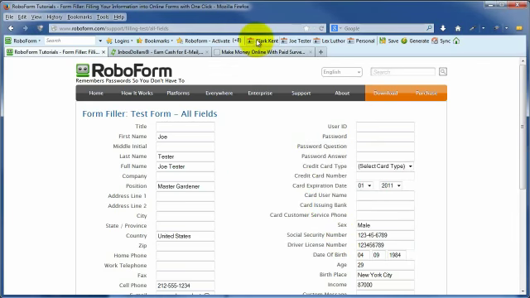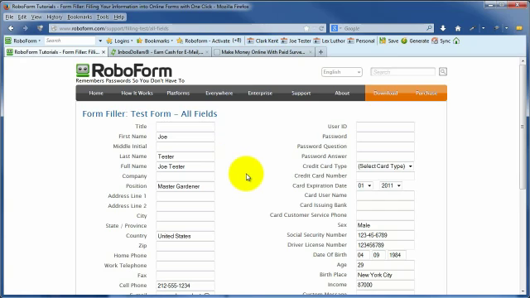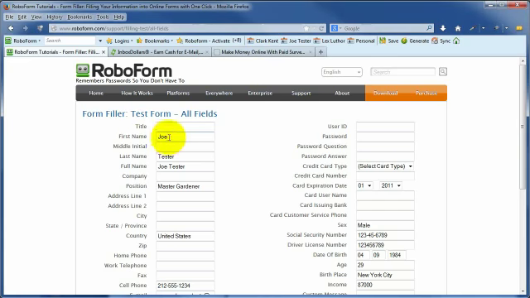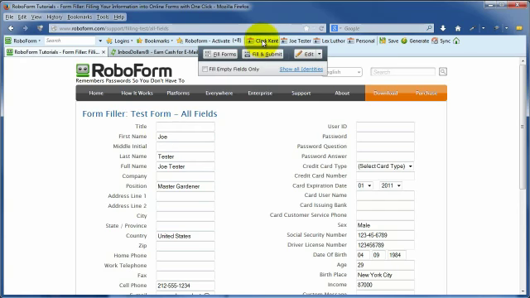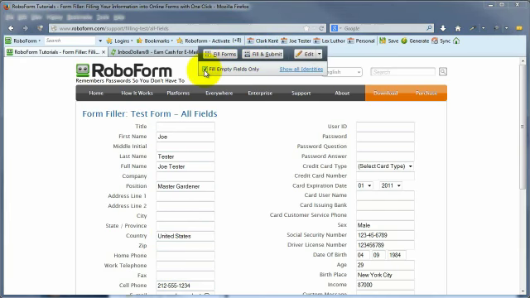But since we did not click on the ID name or the Fill and Submit, we just clicked on Fill Forms. It gives us the opportunity to go in and delete that information before it is actually submitted. So again, do not click on the ID name or Fill and Submit. Click on Fill Forms. Now here's something else too. Let's say I wanted to fill in the empty fields. In other words, in this case, Clark Kent's name is not going to be on this form. The Joe Tester stuff's going to be in here, but all the other details under the Clark Kent identity will be filled into the blank spots, only if that box is ticked.